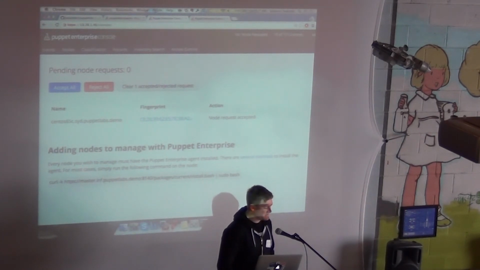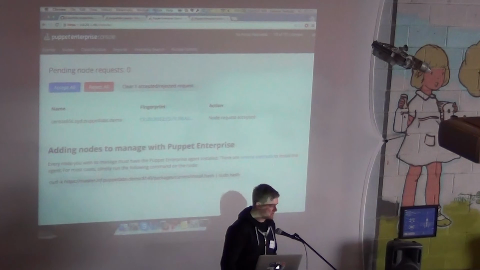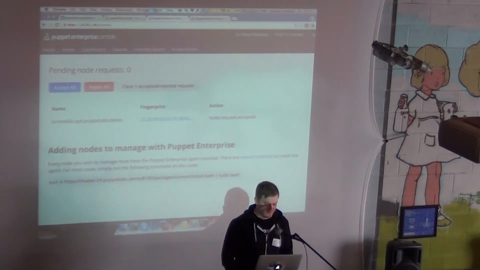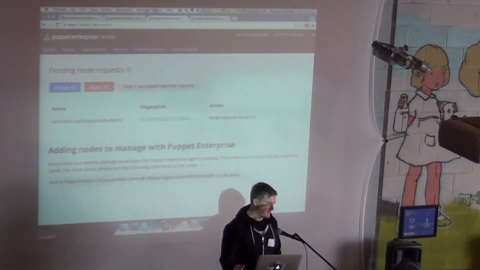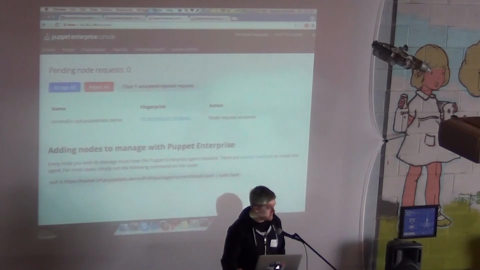Puppet Labs does have a tool for bare metal provisioning called Razor. Razor was something that we developed jointly with EMC. It basically boots off a microkernel and builds up the machine that way. Razor has been in what we call tech preview for probably about a year or so. It is going to be going GA at the end of the month, so for folks that have been using it, Razor will be commercially supported and available.